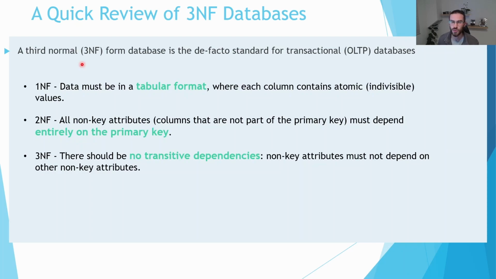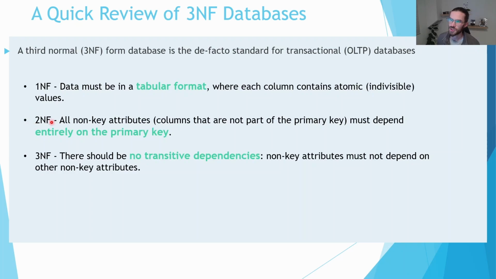Just to go over the rules for the different normal forms of a database as a reminder, or if you haven't come across this terminology before, I'll just give a brief description of these. So for a database to be in first normal form, or a data model to be in first normal form, the data must be in tabular format, where each column contains atomic or indivisible values. So basically you can't put arrays or lists or anything as elements in a table in a database, right? You'd expect it to have single values per element in your different tables.